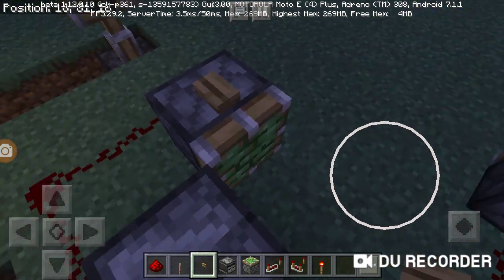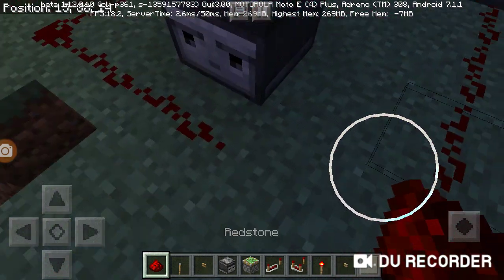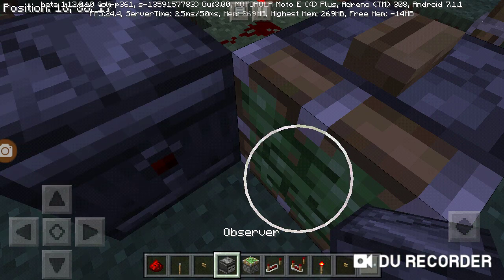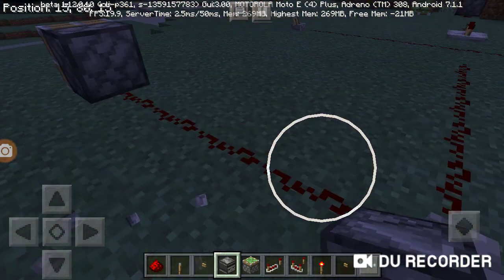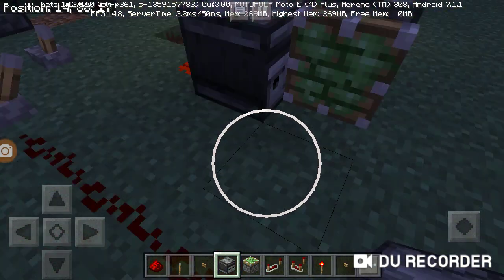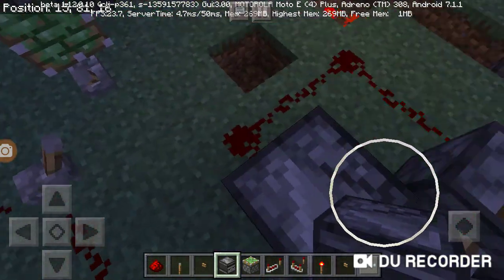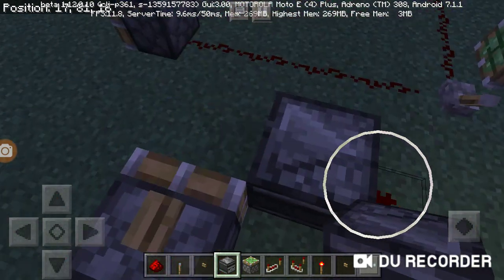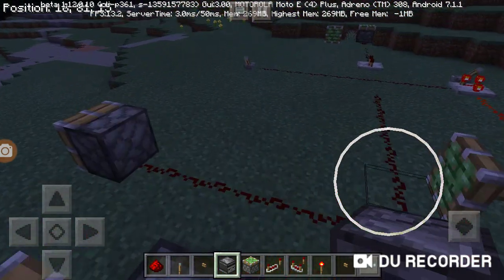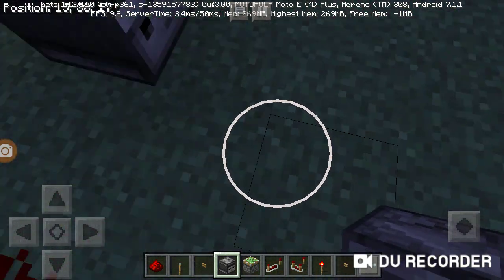Now, I don't think that worked, and I'm not sure why. Oh, I did it backwards, that's why. What's actually supposed to happen is you put the face facing towards the block. The face is kind of like it's watching the block, so the face on the observer shows you which way it's watching. So every time it sees the block move, it puts out a redstone signal, which powers it back, and then senses it and makes another loop, like I was saying earlier. So that's that.